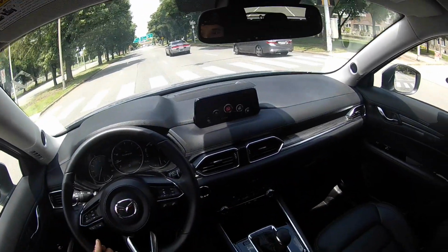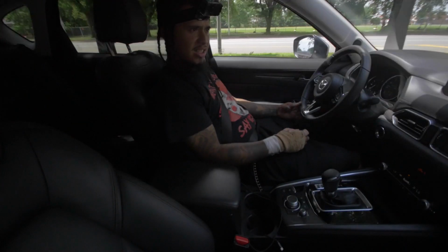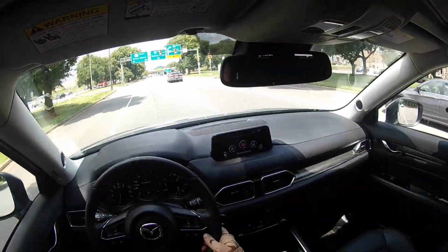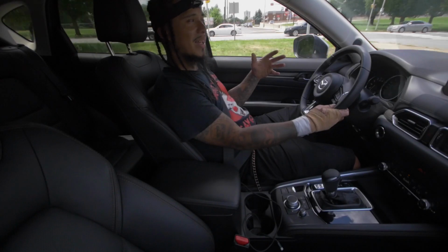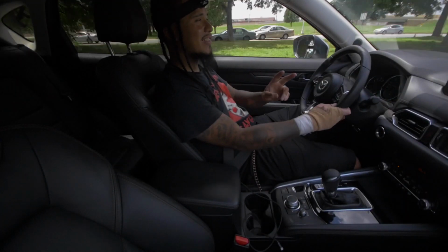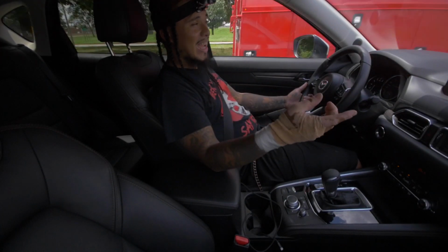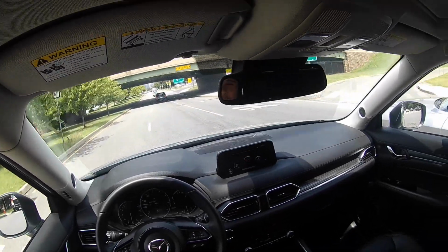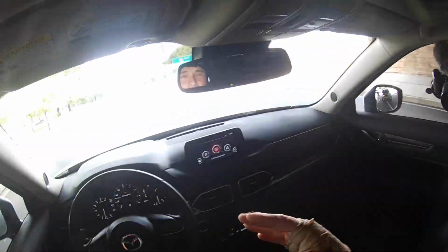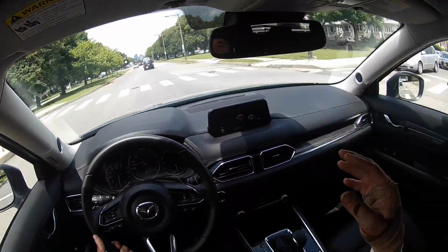Yo, it's crazy because when you press 1, it's like a transformer. Transformers, more than meets the eye. You press 1, it puts you in like this contorted position that it recommends for user 1, and then it has user 2. So it gives you 2 preset options to adjust it, which I thought was pretty cool. But right now we learned that you gotta beep the horn when people get too close, and that we can't use it when it's in motion. So in a sense, the smart technology that they involved in this vehicle is very helpful.